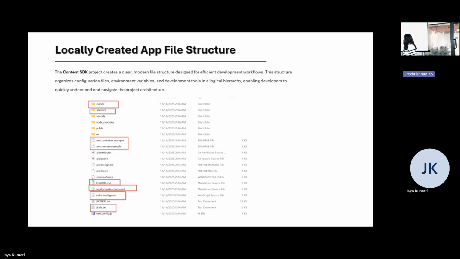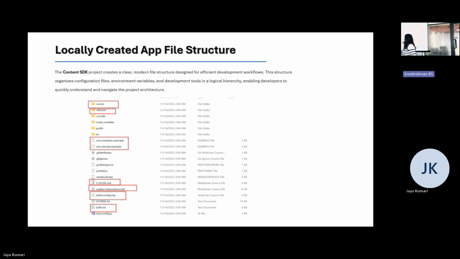Then we have the environment files: .env.container.example, if we are using Docker, and .env.remote.example, if I want to connect to my XM Cloud, I will use this file. And then claude.md. Here also some instructions are there if you are going to use this AI feature and you want to use this product.